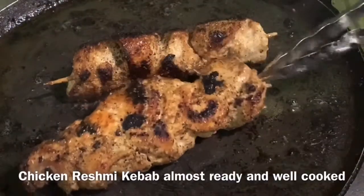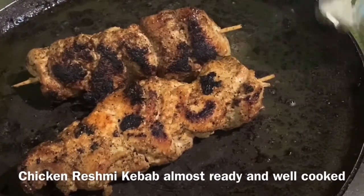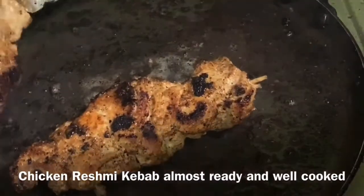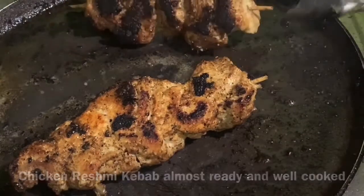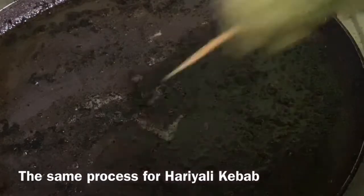So you can see the chicken pieces are almost cooked, and it's very good, with a smoky smell and sound, as well as the taste that I can feel even right now, and it looks very good and it's cooked well. So what I'll do, I'll just keep it in a separate bowl for later.